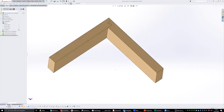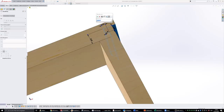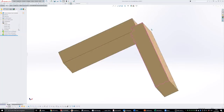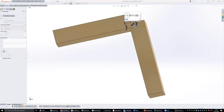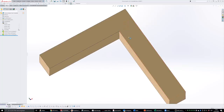There will be a gap right here. I can also show you what happens when I use a different material thickness, for example 15 millimeters. Since I'm still at the fence setting for 8mm stock thickness, it doesn't fit properly. But if I change that to the right setting — half of 15 is 7.5 plus 1.6 — the joint fits perfectly again. Let's try 30 millimeters stock thickness: 15 plus 1.6 and it fits again. It looks a bit weird and probably isn't meant for material this thick, but basically it works.